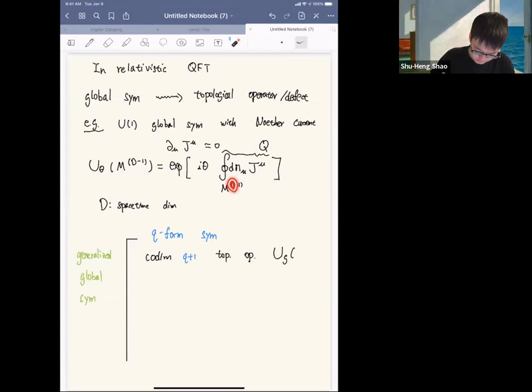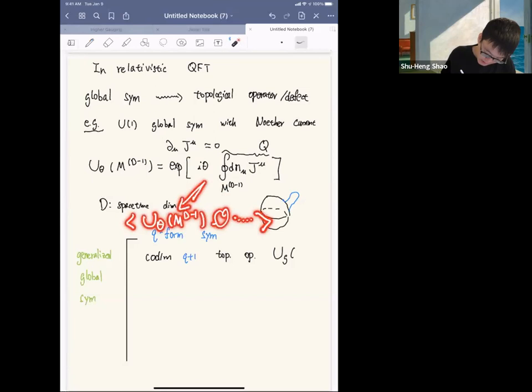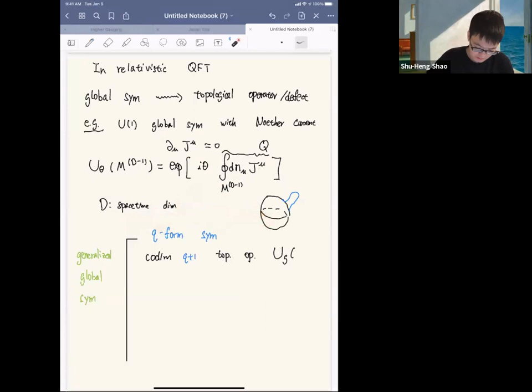Right, so here D is the space-time dimension. So M is codimension one in space-time. And by the divergence theorem written here, the charge depends only on the topology of this manifold, but not the detailed shape. So for example, if this is your manifold, a sphere, then you can deform it a little bit and that will not change any correlation function. So the statement is that you can insert this unitary operator in any correlation function you like, so maybe there's some other local operator, dot, dot, dot. And this correlation function depends only on the topology of the manifold. And that statement is nothing but the usual divergence theorem. Does that address the question?